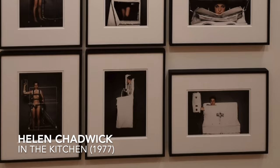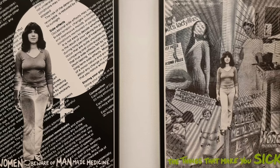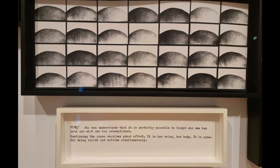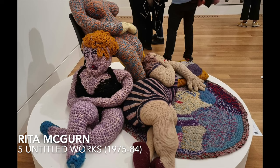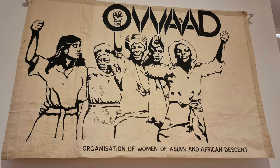Helen Chadwick's performance piece 'In the Kitchen' sees the artist wear a PVC skin stretched over metal frames to manipulate a traditionally feminine female place. Lorraine Leeson produces posters for GP surgeries warning of medicine's fundamental patriarchal base. The second half of the room reminds us that feminist art in the second wave wasn't always polemical — like Susan Hiller documenting her pregnancy, or Rita McGurn's charming fabric pieces produced purely for private enjoyment, a sort of private art created for herself.